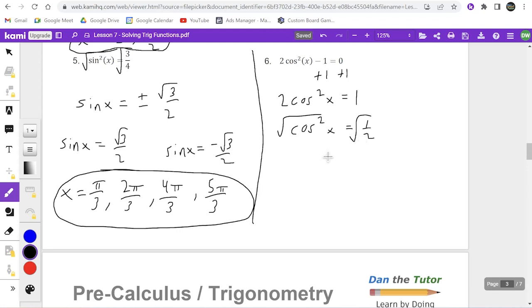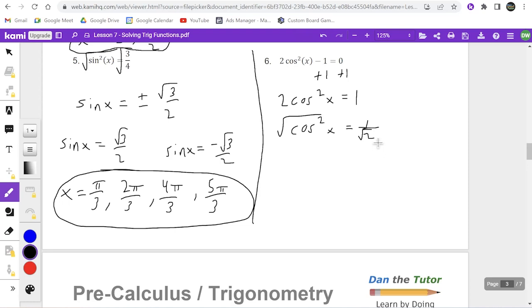So for instance, one answer I get, well, hold on a second. This isn't very good for us because this has a square root in the denominator. Let me explain. Even if I write this as root 1 over root 2, which I can absolutely do, and even the numerator is just 1, because the square root of 1 is just 1, I can't have a square root in the denominator. So what do I do? I rationalize it.